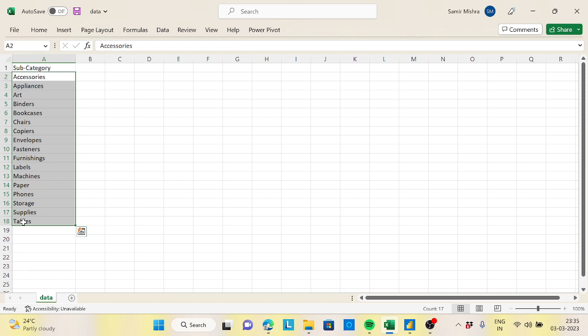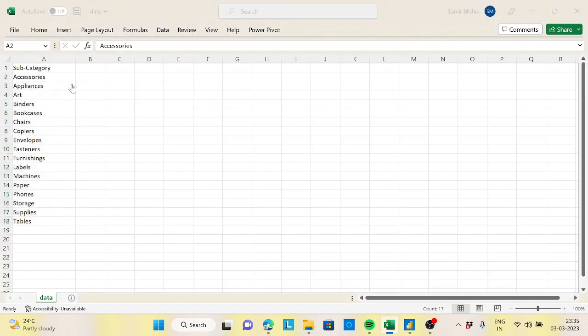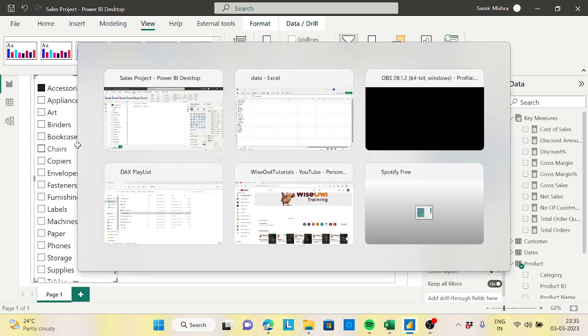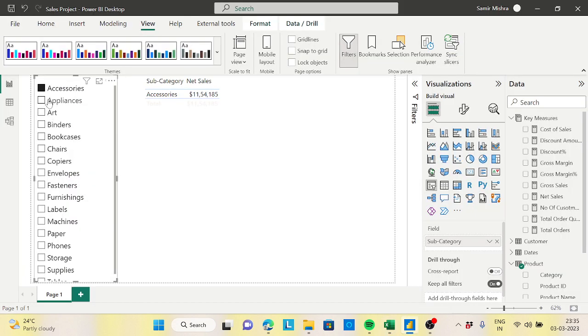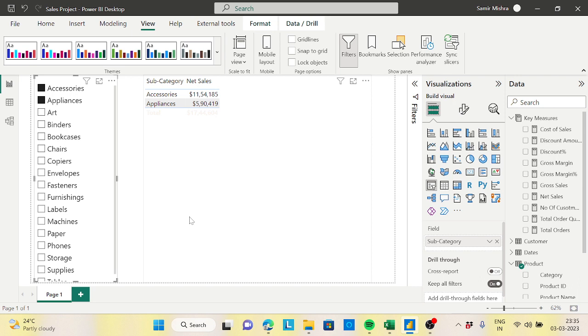And you want to see in your report whether those are present or not. What will you do in this case? You will go to each one and check one by one, right? Accessories, okay, filter. Then I will come here, appliances, I will select appliances. Like that, it is quite hard to select everything. One by one, I have to see my file, what the list of subcategories is which I want to filter. Then based on that, the normal slicer will work.